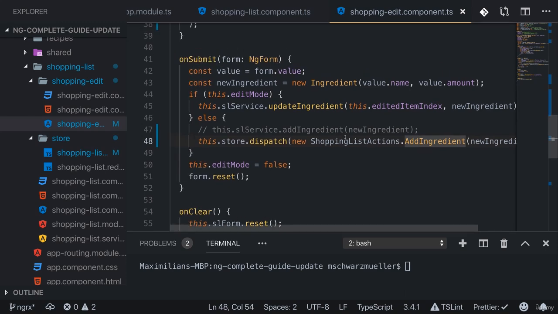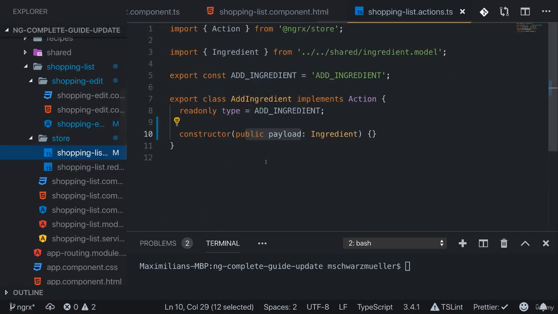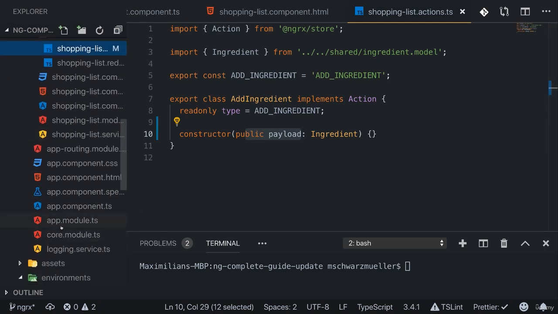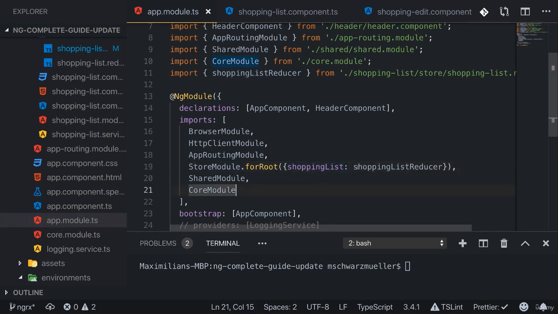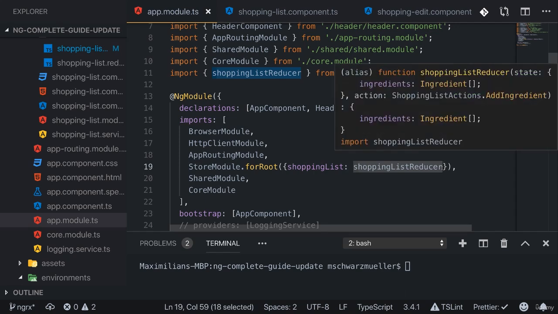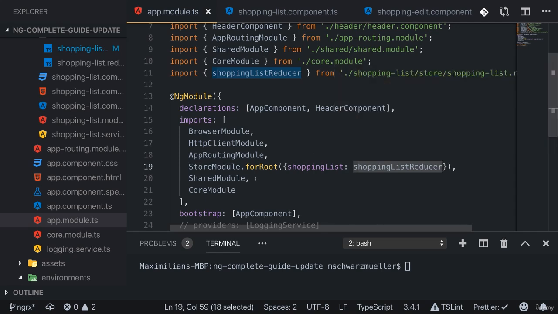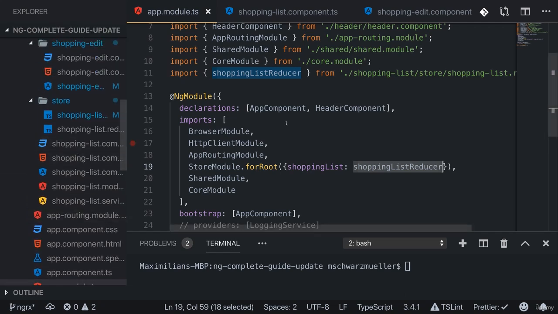So what the flow will be then is that as soon as we add an ingredient, again, updating won't have an effect right now, but if we add an ingredient, we dispatch this action, which is clearly defined in the actions file, to that store, to that NGRX store. Keep in mind that we only have one such store in the entire application set up here in the app module. And that store is aware of the shopping list reducer because we have to create such a store with all the reducers that matter. And you will soon learn how to add multiple reducers. So then the action automatically reaches all the reducers that our store knows. So in this case, this one reducer here.